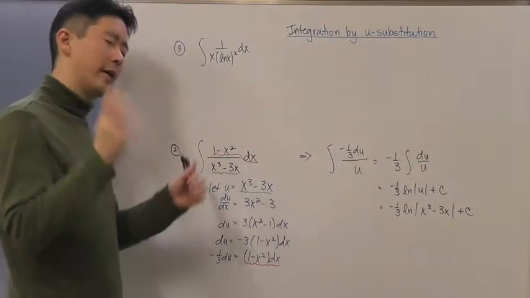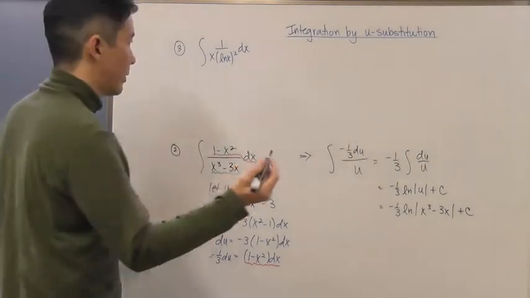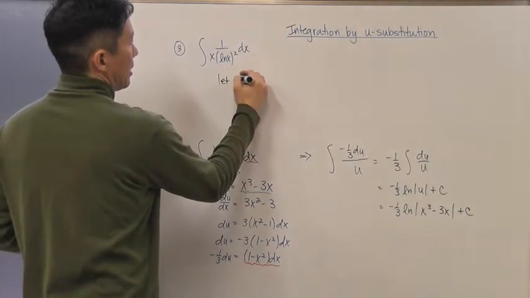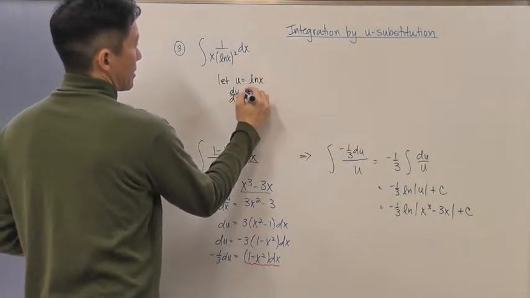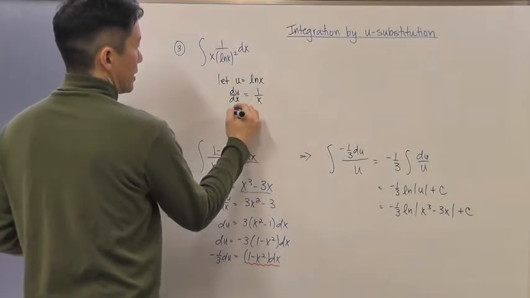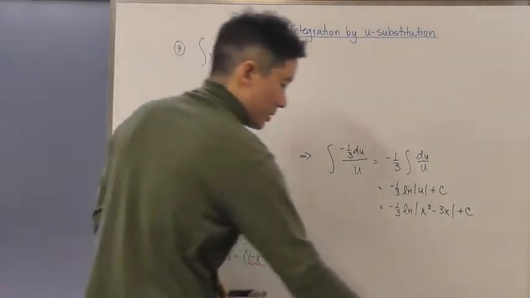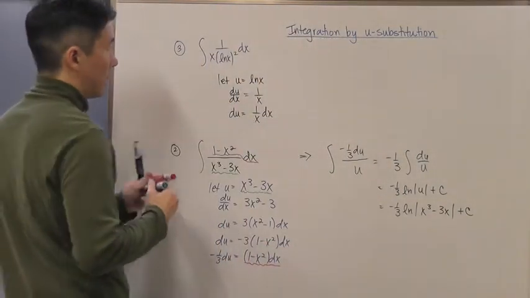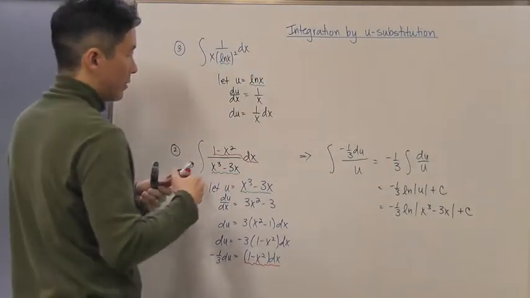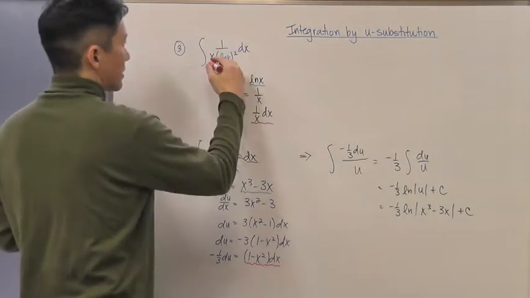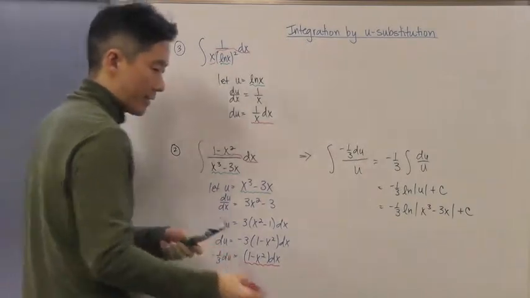So we have to think, if I go ahead and let u be equal to something, will that derivative actually be in there? And hopefully you can see that if we let u be equal to the natural log of x, then d of u over d of x is equal to 1 over x. Then d of u is equal to 1 over x d of x. Okay, so again, we have everything that we need. So notice that the natural log of x is right here. And then notice that here's the 1 over x d of x.